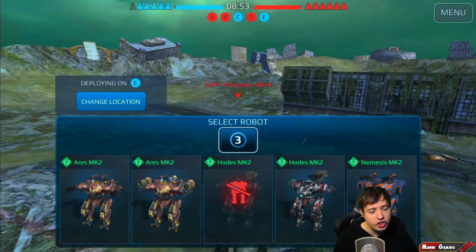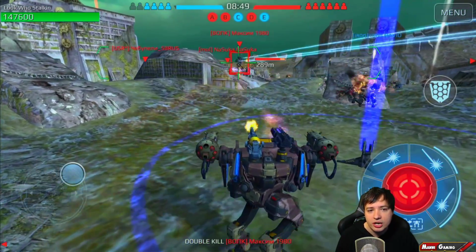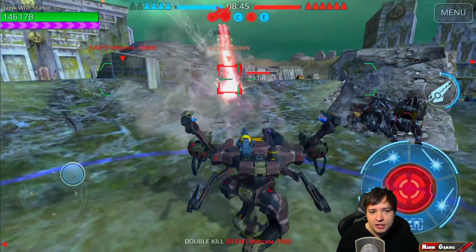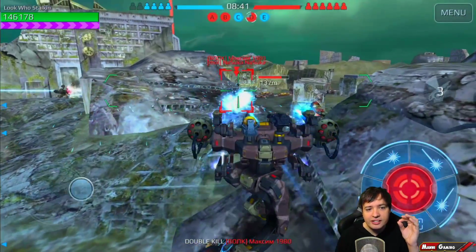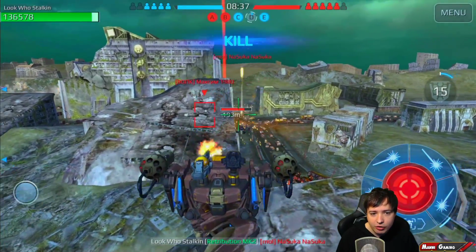So the shielding is pretty substantially important on these robots. It's what makes them run. It's what makes it so possible, all that stuff they do, you know? Right here, I'm just running in. In this match, I'm gonna show you the second line sniper of the Ares, okay?